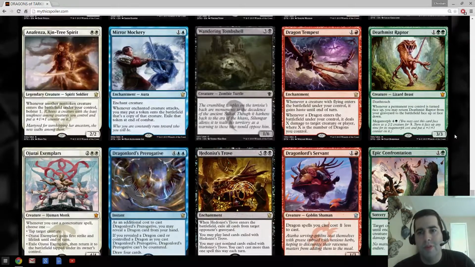Dragon Tempest, one color, one red. Whenever a creature with flying enters the battlefield under your control, it gains haste until end of turn. When a Dragon enters the battlefield under your control, it deals X damage to target creature or player, where X is the number of Dragons you control. So, it benefits you if you have flyers and Dragons. That's basically what the enchantment says, and then you inflict the damage when you have the Dragons. Okay, pretty cool.